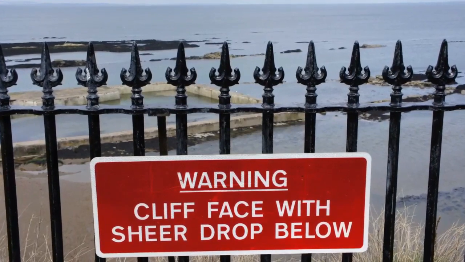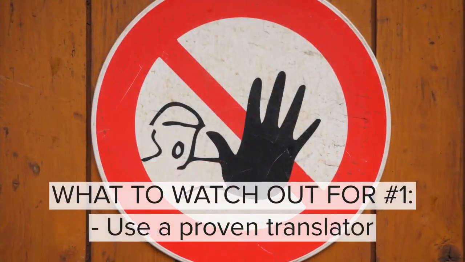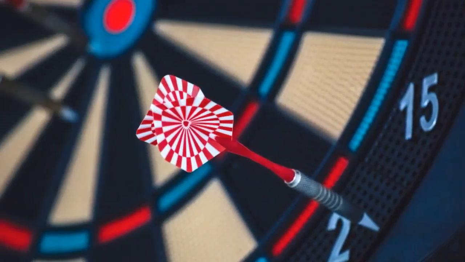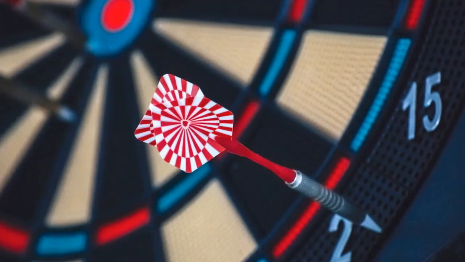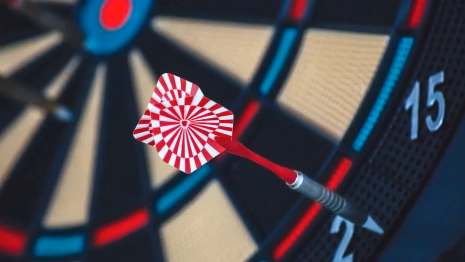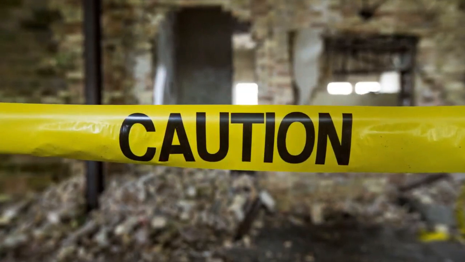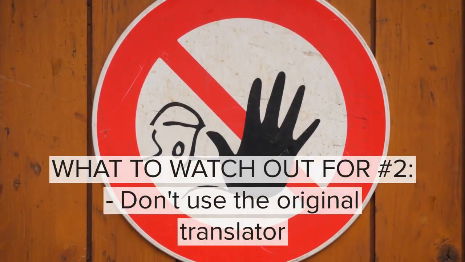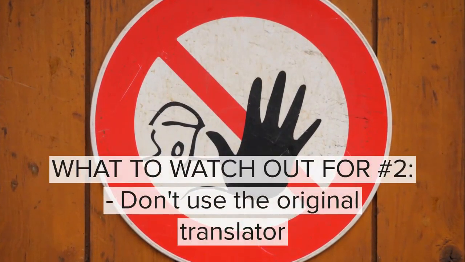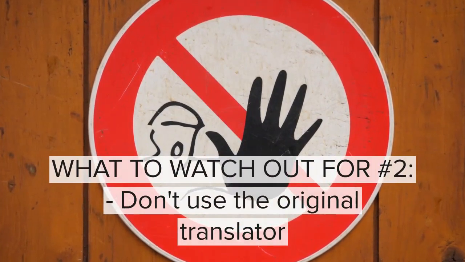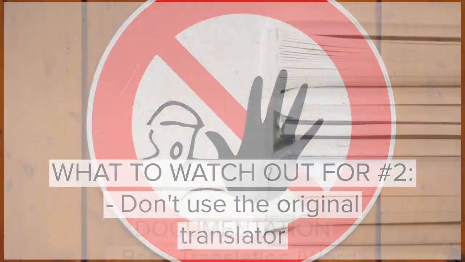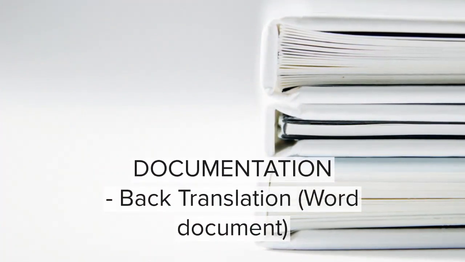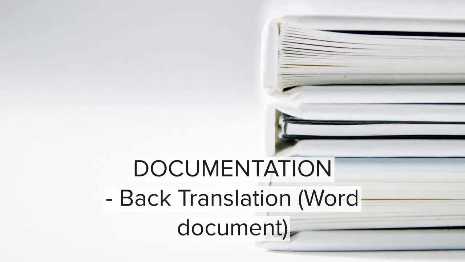Now, there are 2 things to watch out for in this step. Firstly, the person doing the back translation must be a proven, competent translator. That's because any inaccuracy or loose wording in their translation will cause problems in the next 2 steps and add unnecessary work. So be wary if you're considering doing this step in-house. Unfortunately, not all bilinguals are good translators. Secondly, we make sure the back translator wasn't the original translator and can't access those files. That's so the original document can't influence their back translation. The back translation will be a Word document which we'll send you. However, some clients do choose not to get this, as it is only a means to an end.